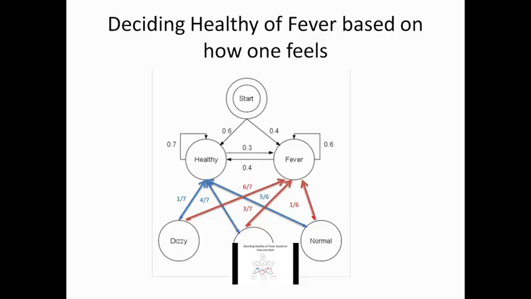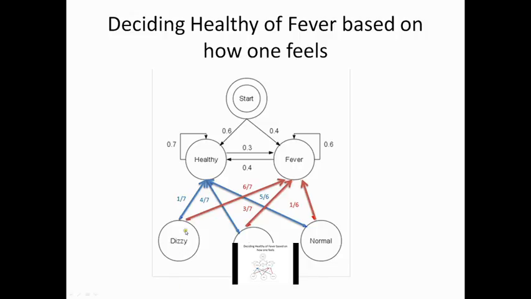So it uses this once you have your algorithm, because here in this algorithm, we start and then we decide, do you have a fever, are you healthy, and then we decide what your symptoms are. Well, when you go into the doctor, he's going to ask what your symptoms are, and you have to work backwards. And that's the way our signals work too.